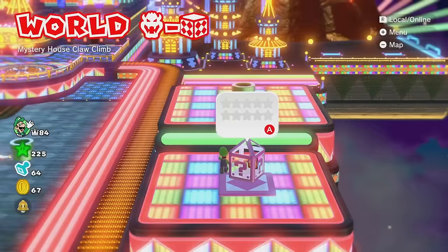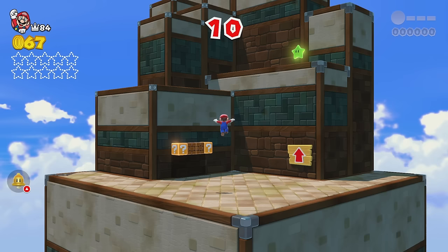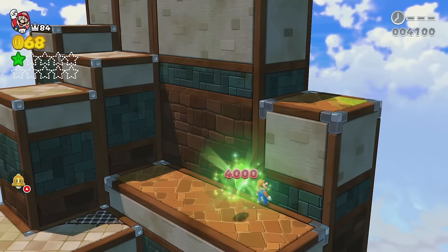Wow, and you have a super cool level of the world over here. All right, let's give this one a shot. Mystery house claw climb. Does that mean that you have to use a super bell power up a lot? Because it's claw climb. Oh boy. They make it look like it'll be difficult to get up here without the super bell.